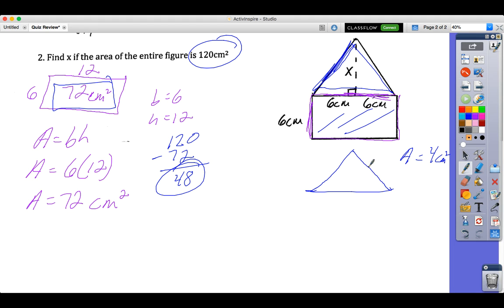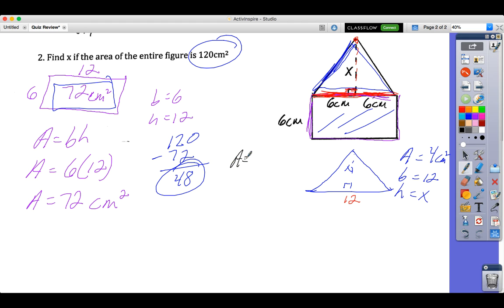Right? So now let's see what we have. Well, here is our right angle, and it's going from this side of the triangle to the opposite vertex here. So that means this red line must be our base. And that has a distance of 12 because we have both of these 6 that we have to add together. And then to find our height, well, that's what we're looking for. That is our x. So I know that my base is equal to 12 and my height is equal to x. So now I can solve this by finding the area of a triangle.